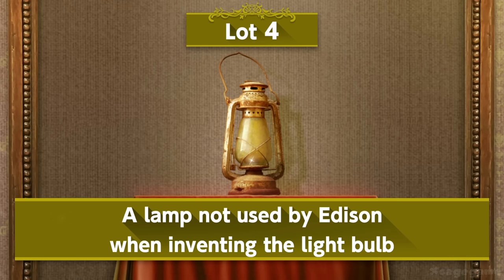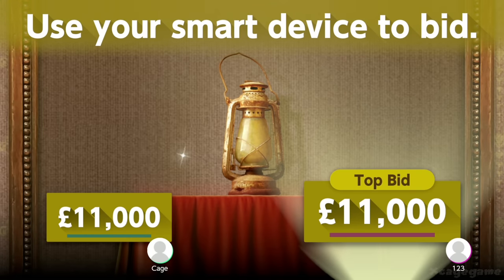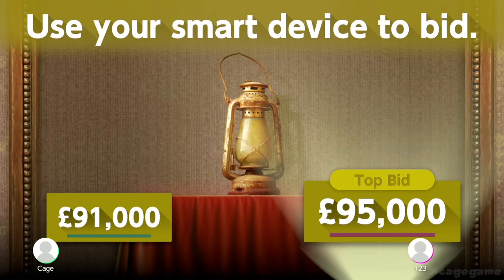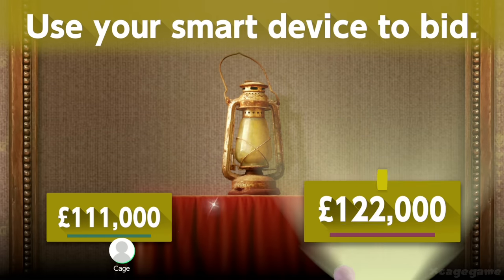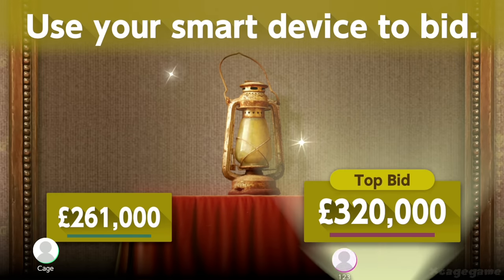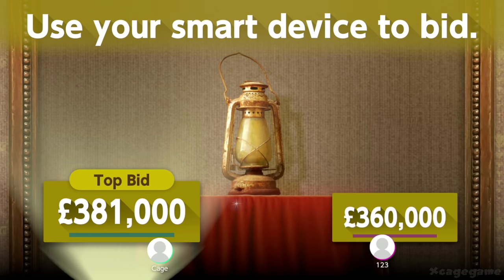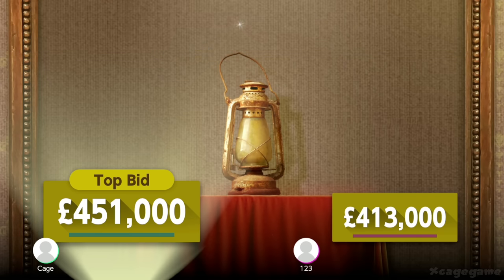Lot four, a spare lamp from when Edison invented the light bulb, unused. Let's see how you do. Are there any further bids? And selling? 50,000. Nobody else. 100,000. Last chance. 150,000. 200,000. Any takers? 250,000. 350,000. 400,000. Are there any further bids? Last chance. The left team placed the winning bid.